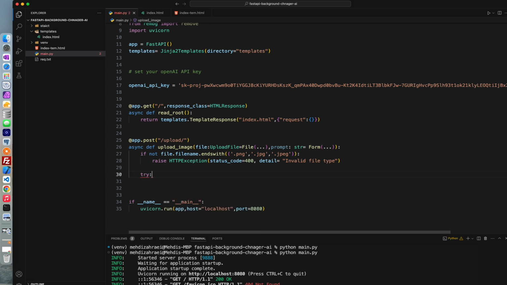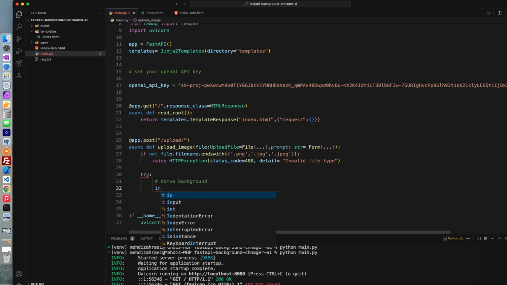Now let's continue from here. Always try to use try and catch to manage any error or code. Okay, the first thing, I have already said, we have 4 steps here. The first step should be to remove, for example, the original background that we are going to upload. We can say input and image.